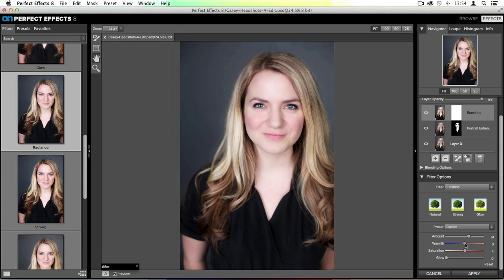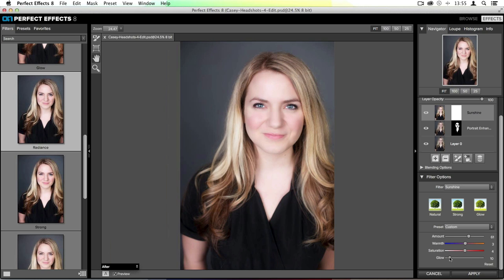I like to manually add just a tiny bit of warmth too. Be careful not to go overboard because you can make the entire image look orange. So I usually scoot this over probably like 2 or 3, and that's just enough to warm the entire image up. There's a saturation slider if you need to saturate your image more or less. I like to add just a tiny bit of saturation in there.